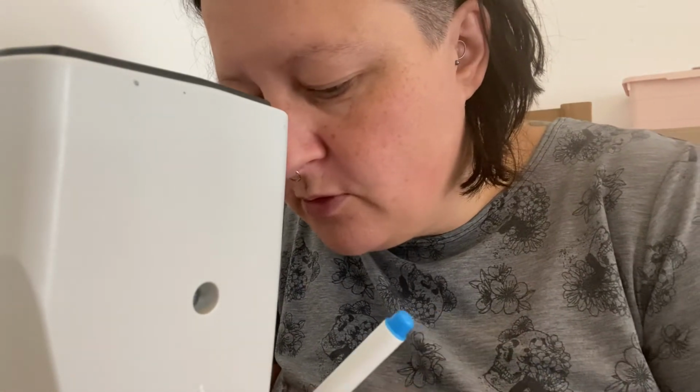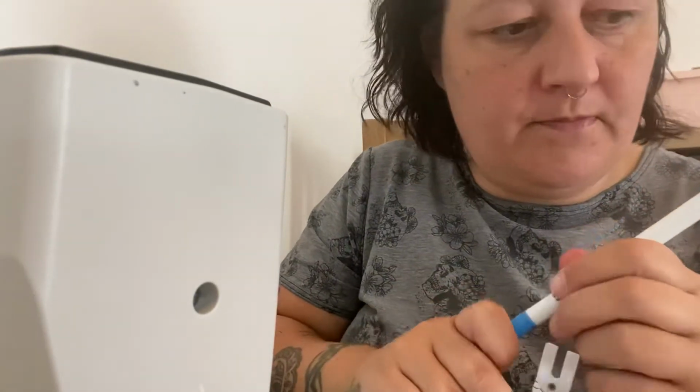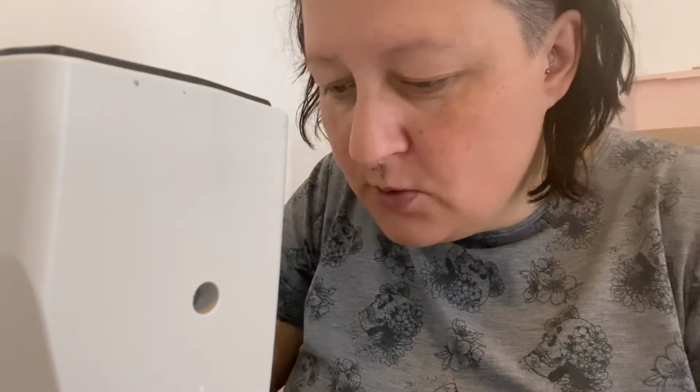I can't see the marks I put in so well on this side. Just going to make sure I've marked that properly so I don't mess it up. There we are. Nice and tight. One more stitch, I think. Yeah, and then turn again.